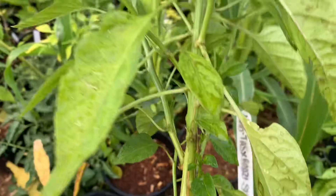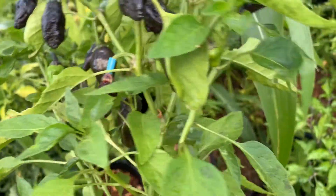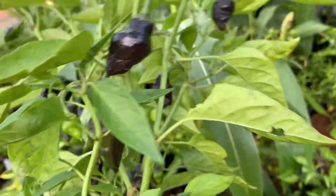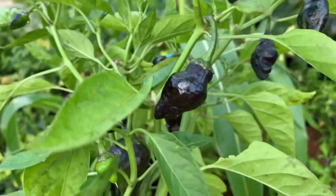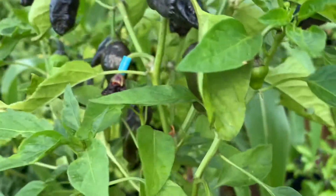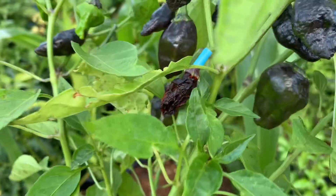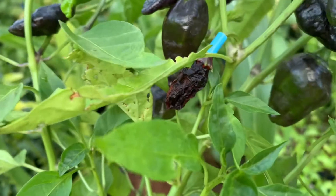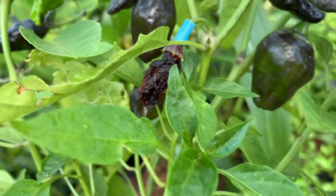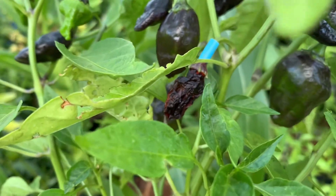This is a cross that I don't know very much about. It has these lovely black pods all over it. They start off a little bit green and then as soon as they get some sunlight they turn this deep black. They don't seem to really get too ripe — you can see that one is more than shriveled. It was fully black before it shriveled and there's just a hint of color bleeding out there now.